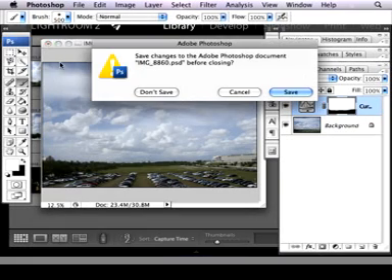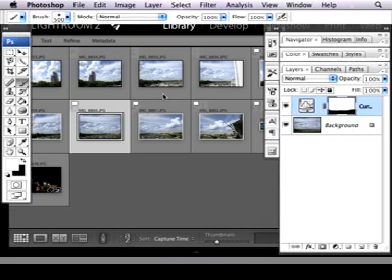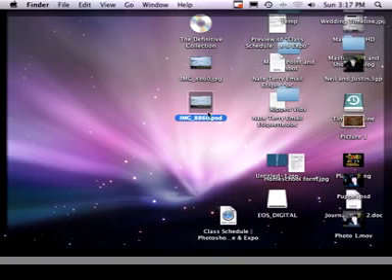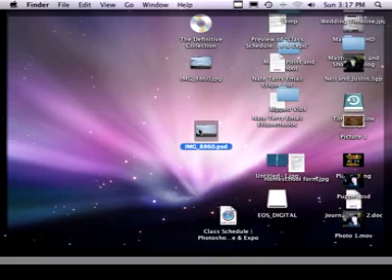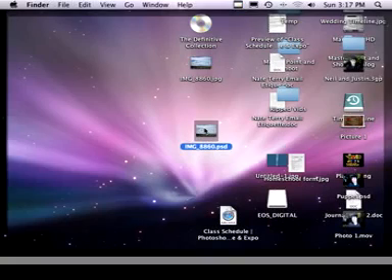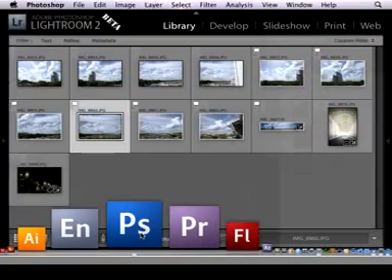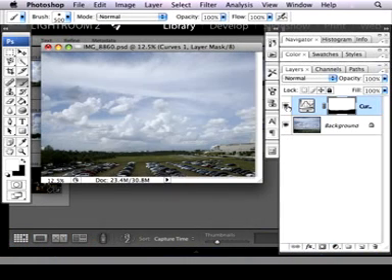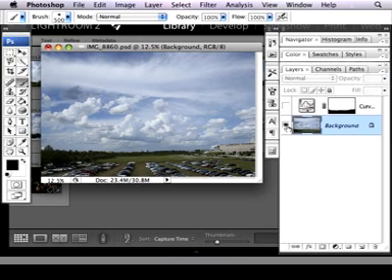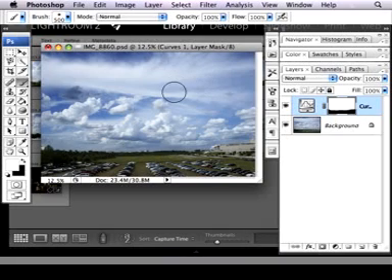But anyway, since I saved this as a PSD, let's just say it's 6 months later. Flash forward 6 months. I showed this to the person. I said, Nate, the clouds, I wanted them to be darker. All I have to do is come in here, grab it in Photoshop, and look. We have our adjustment layer again. And I can darken those clouds. So that's how we use these adjustment layers, because they don't harm our pixels, they don't change our pixels, they just change the way they look. And later on, we can save this as a JPEG, and it will flatten it, and we'll be able to print it, and all sorts of stuff like that.